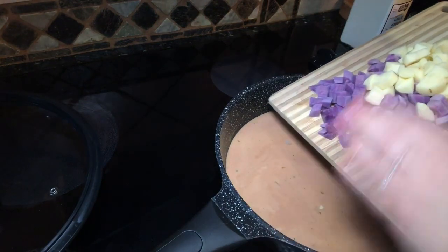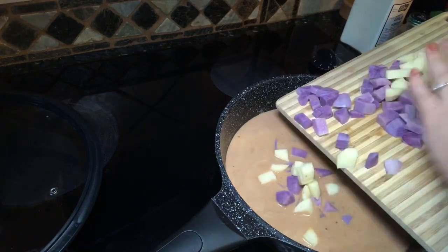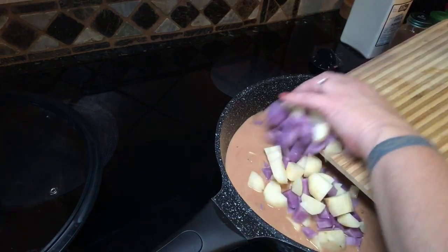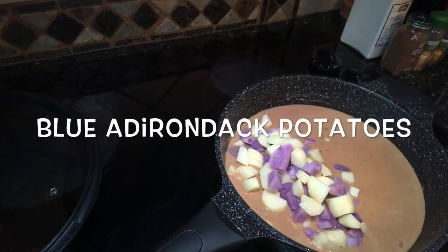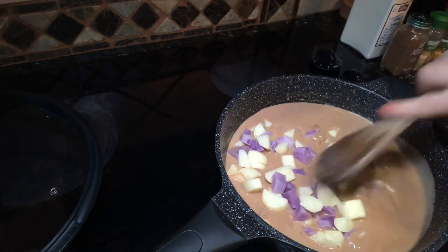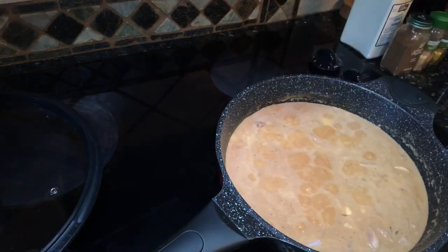So I usually use 1 large potato. I went ahead and weighed this so you would know about how much goes in there. This is a pound of potatoes. Aren't they gorgeous? These actually came out of our garden. The purple ones are called blue Adirondack, and they taste just like a regular potato but have such a beautiful purple color. I thought it would be something fun to put in this recipe.